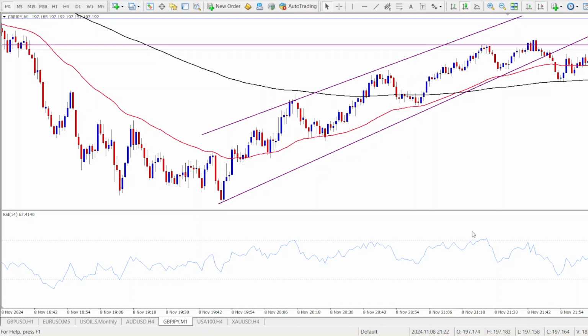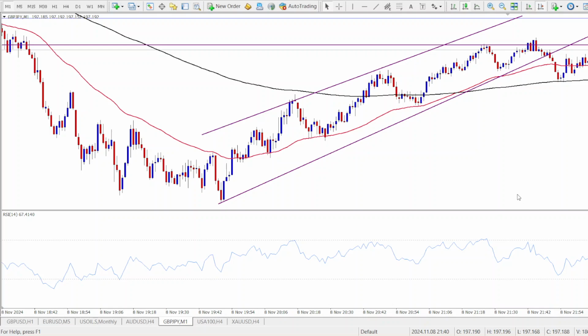So it's important that you stick to high liquidity pairs. High liquidity pairs are very important. Secondly, use clear indicators, like the ones we are using in this chart, like the moving averages and the RSI to reduce noise. Thirdly, be disciplined with your entry and exit rules. Very important. Now, some common mistakes that traders make is chasing trades. Don't enter a trade just because you feel like you are missing out.